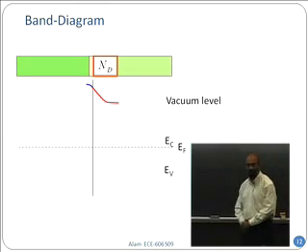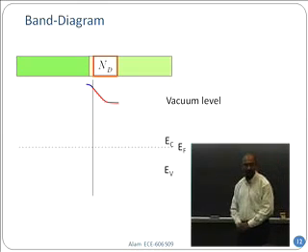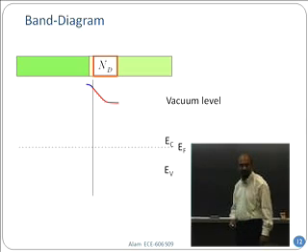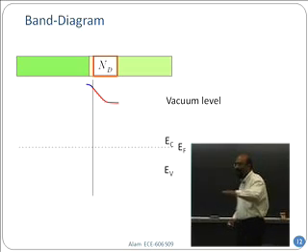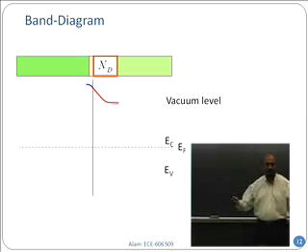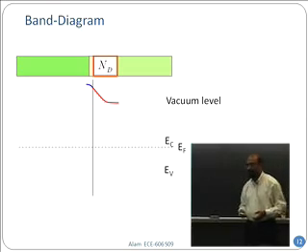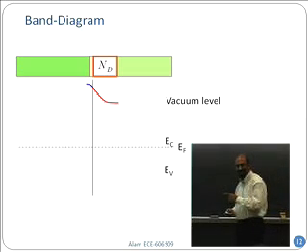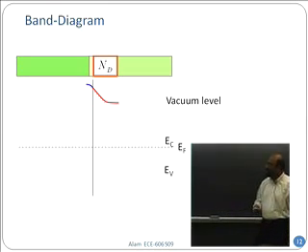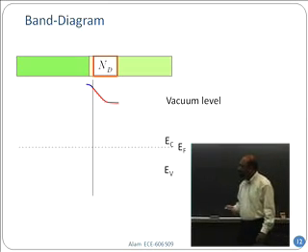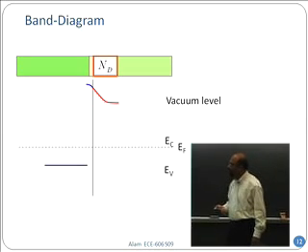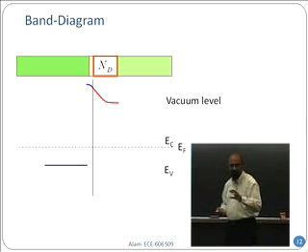Okay, what are the rules for drawing a band diagram? First, draw a quasi-Fermi level. So a Fermi level flat across this region, because the property of equilibrium, no matter what happens, is always that the Fermi level is flat from one side to the other side of the junction, because had there been a gradient, there would have been a current, right? You remember that the gradient of the quasi-Fermi level tells you how much current there is. No current in equilibrium, no net current. So therefore it's flat. The next thing is to draw the conduction and valence band of the respective side.